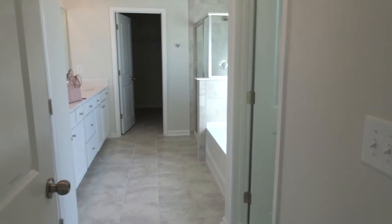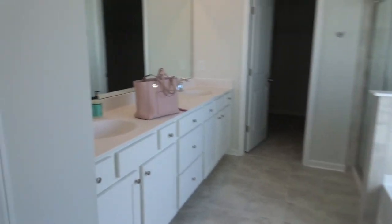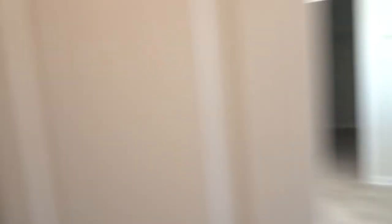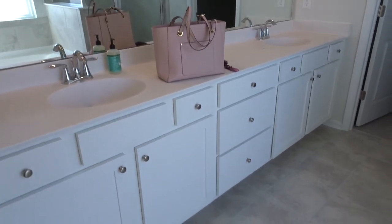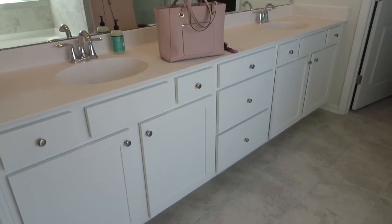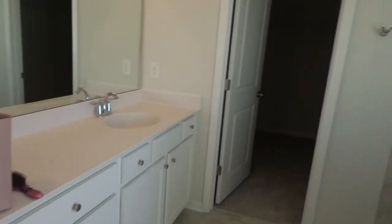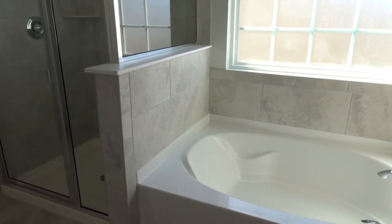This bathroom was a main part of what sold me on the house. There's a huge closet right when you walk in — it's just crazy and awesome. Then you have the double vanities, which we've never had in our entire marriage. I've rented nice homes and it just never has been an option, so that will be so exciting. And it has a glass shower — this was on my dream list. I really wanted a separate tub and shower because I take a lot of baths and I wanted a deep tub.